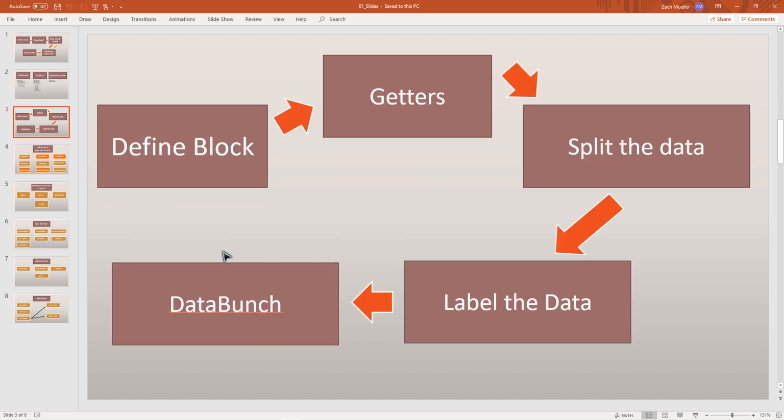So we're going to focus on the data block portion. The general way of how you set it up is you're going to define what your blocks are. So that's going to be your input and your output. So your X and your Y. Your getters, so that's going to be how you're going to get your X, how you're going to get your Y. How we want to split the data. Are we going to split it randomly? Do we have already a pre-made split setup where we know what our validation should be and we know what our training should be? We need to label our data so we know what the answers are. And lastly, we data bunch it together and apply those transforms that you saw us do with the PETS data set a moment ago.